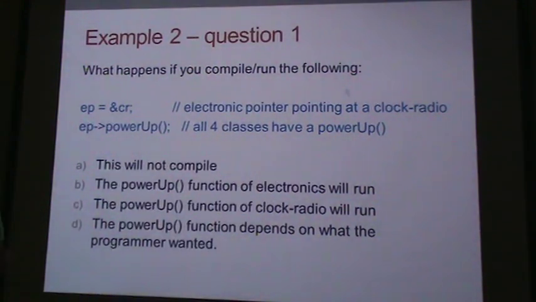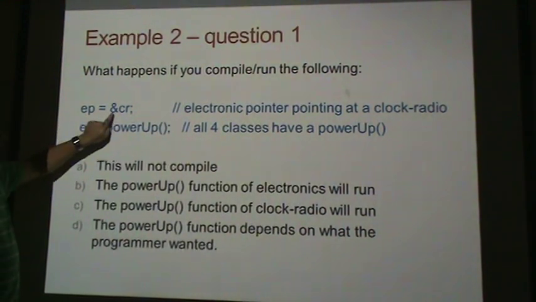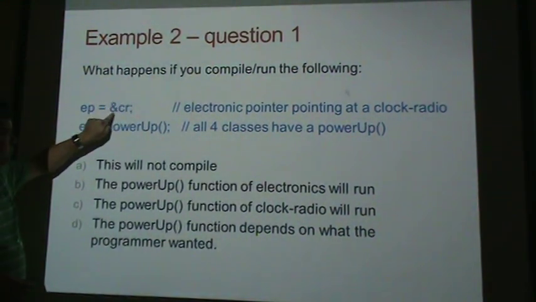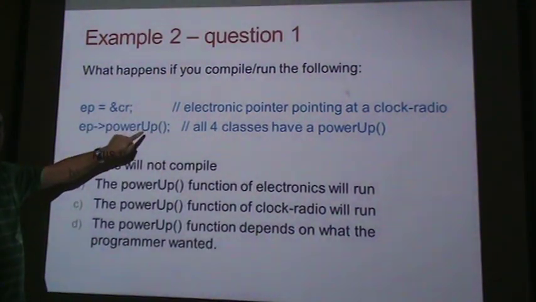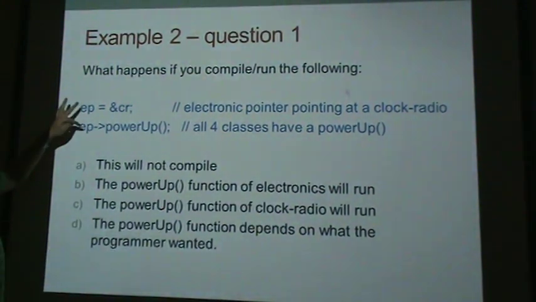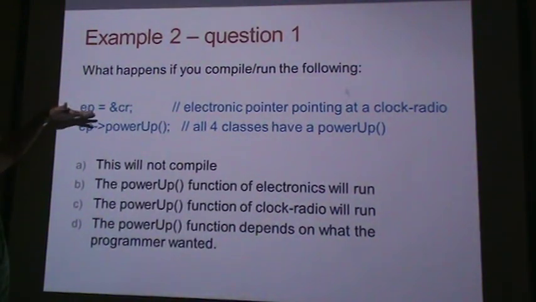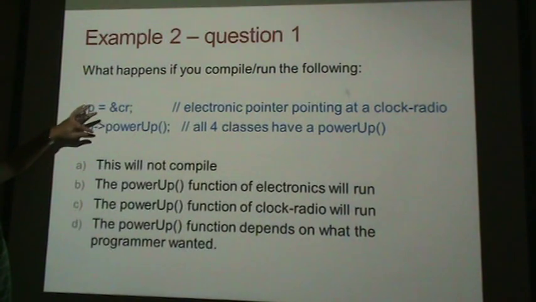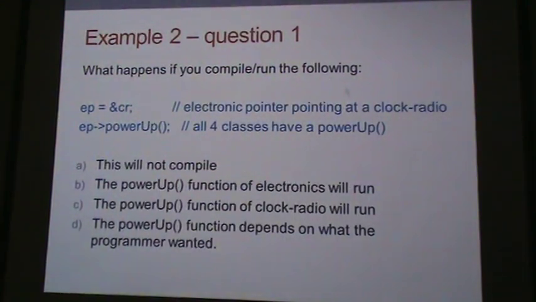Or forget about if you could think of a real world example, would you want to allow that to happen? Or would you want the programmer to have a choice which one to run? So there's four answers to this question. We can make it not compile. We could make the power up of the pointer type, electronics, run. We could at runtime make a decision to find out what we're pointing at and then call that one's power up, if it happens to have a power up. It may not, which means we have to go back to the base class one. And the fourth choice is we could allow the software developer who created these classes to write the code in such a way that they can make the decision when they're writing the code. So this question really has four answers. It's a matter of what you think makes the most sense.